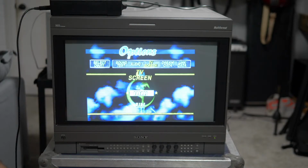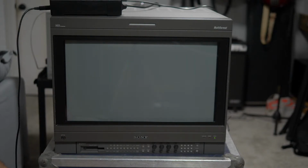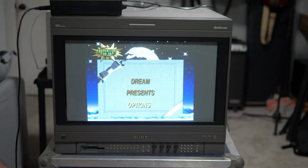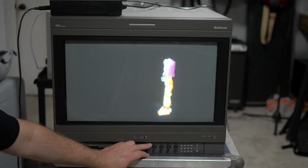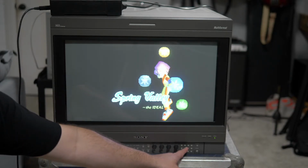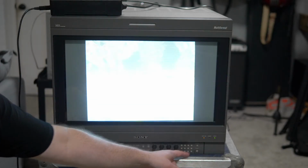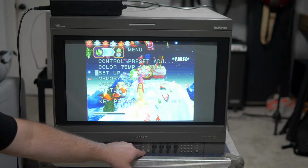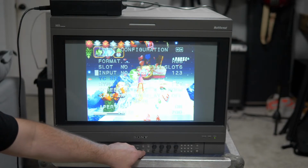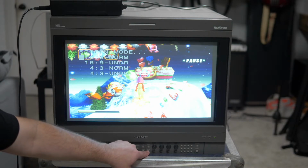Okay. TV screen. Wide. So I'm going to do the opposite of what I did before. I programmed input 2 to be component video 4:3. Input 3 is the exact same thing but 16:9. But since there aren't really that many 16:9 games I'd be putting through here, I'm going to do this the long way. 16:9 underscan, 16:9 normal.